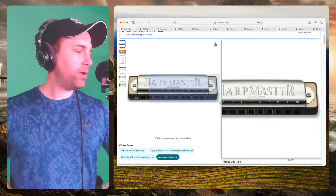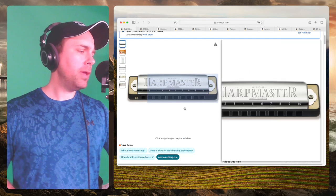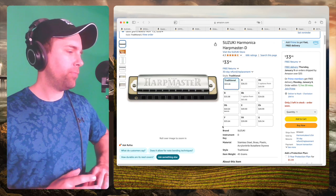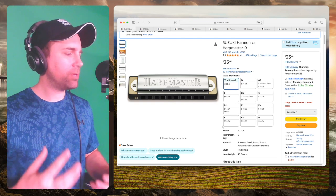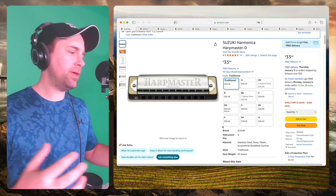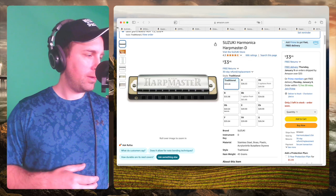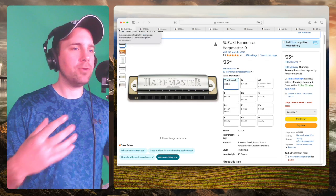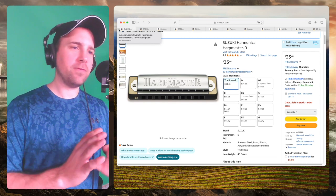Here we've got the Suzuki Harmonica Harpmaster D. So it's a little more expensive than the other one, the Easter one that I showed you. And for me, the tone on this I like a little bit less than the Easter one, and it's a little more expensive. But I don't like it that much less, and it's different. And things might change as I spend more time with it. But it does seem to be really well made, and I'm hopeful that the reeds are going to hold up better than the Easter one did. And I read that this one was really well reviewed. I did some research on it, and it seems that real harmonica players that have experience with lots of harmonicas like this harmonica.